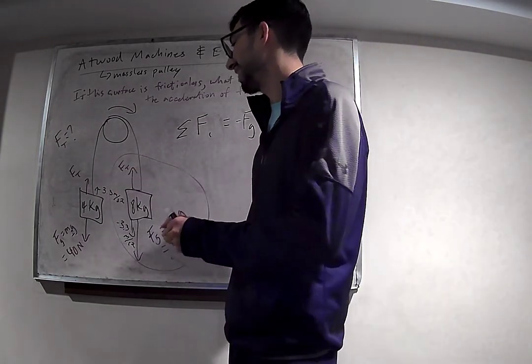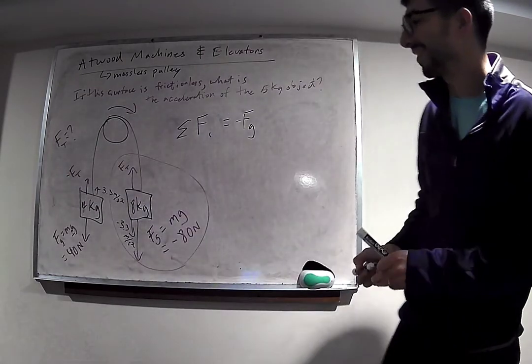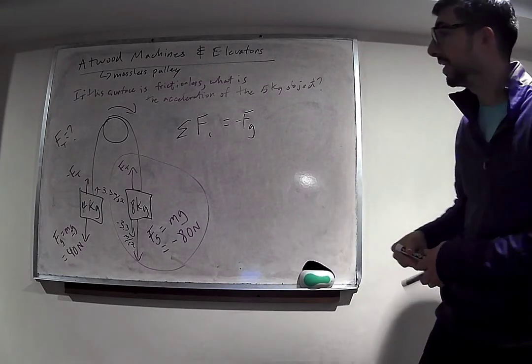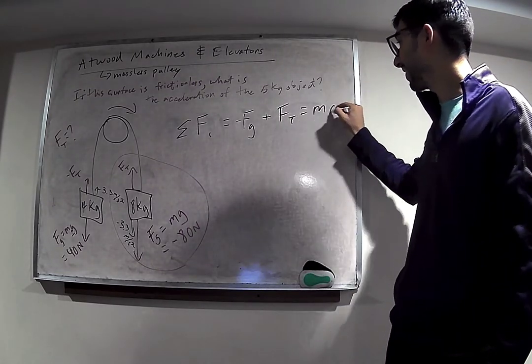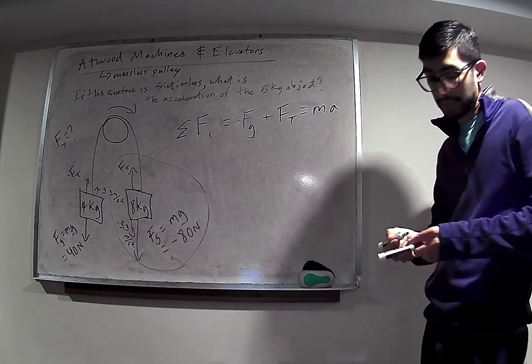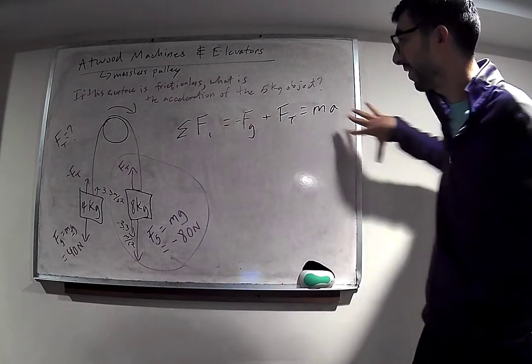And I just realized I had these signs flipped. So I apologize for that. That's negative because it's clockwise. The other one's positive because it's counterclockwise. So negative Fg plus Ft. And that's also equal to mass times acceleration, by the way. Always equal to mass times acceleration because it's net force. So it's mass times acceleration. So all these are equal.